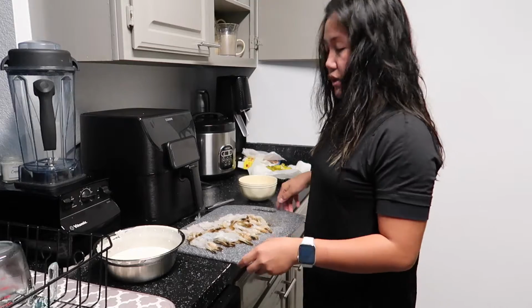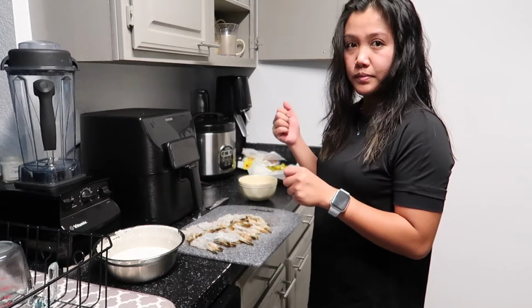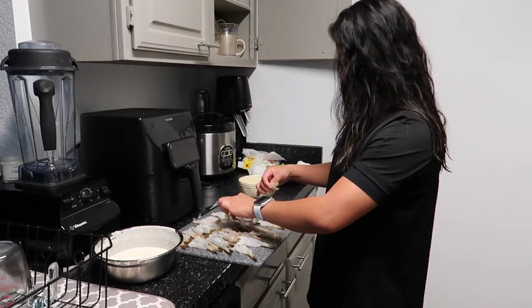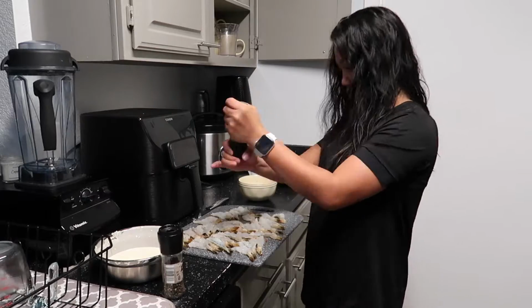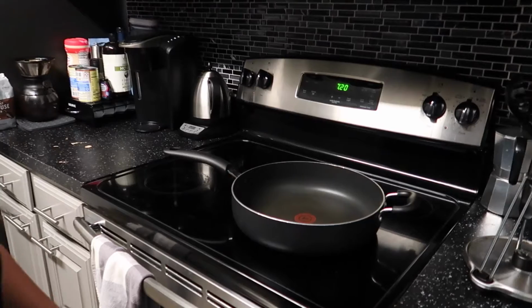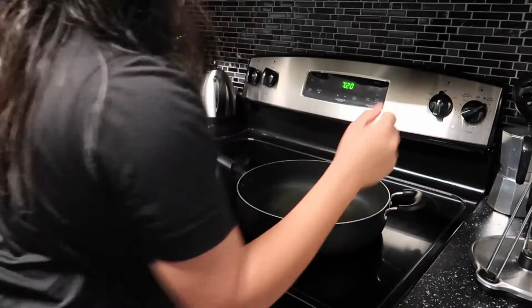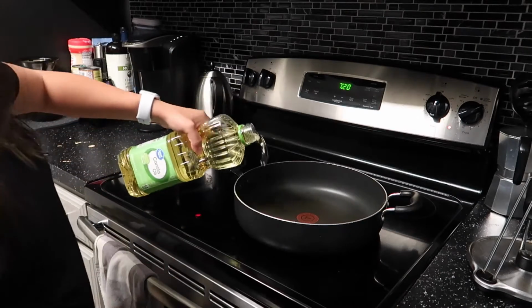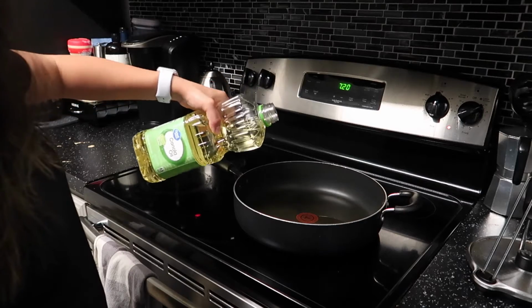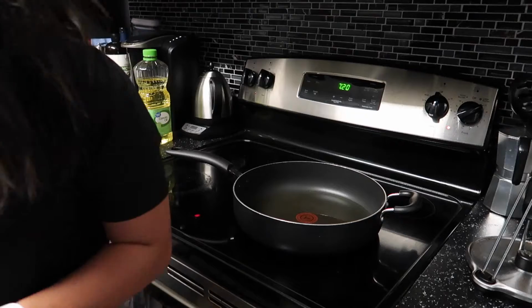So I'm just gonna spread this shrimp evenly so I can put salt and pepper. Magpainit tayo ng oil. We need a lot of oil. I'm gonna cook the fried pickle first.